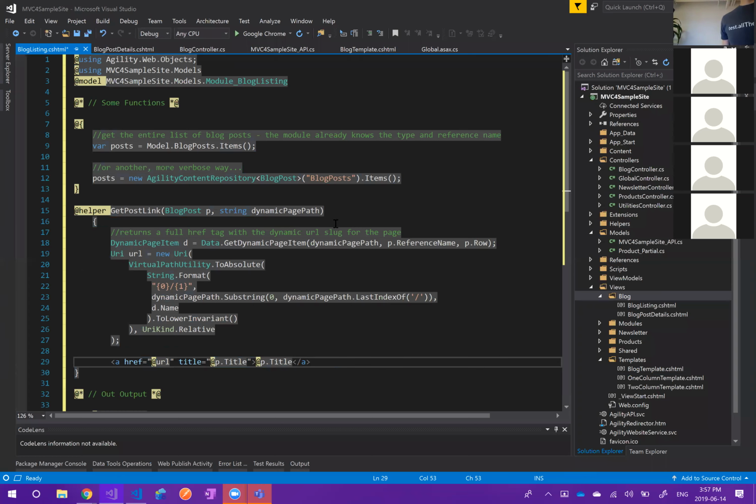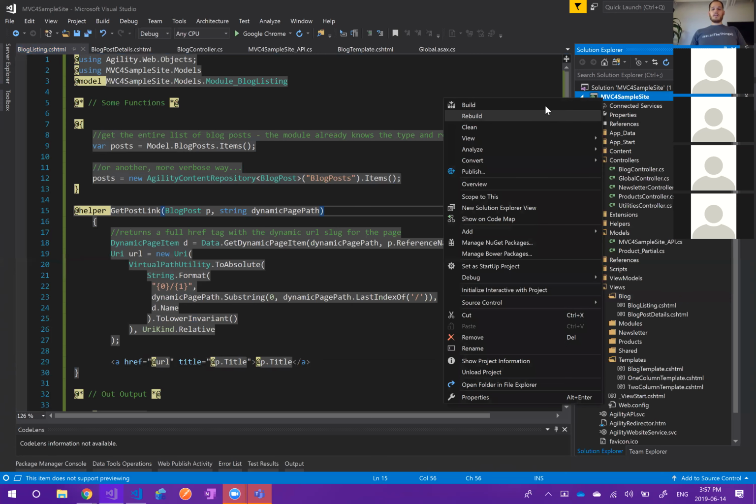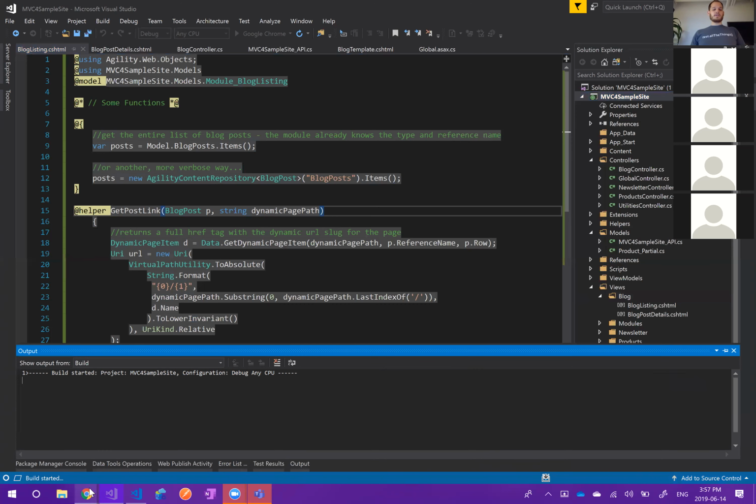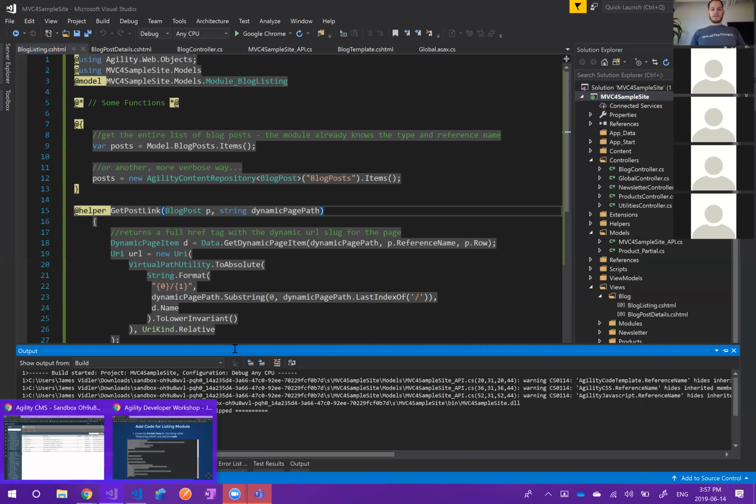Then I'll talk a little bit about what's happening here in this code. Well, I'll actually build this first, and I'll show you the end result first, and then we'll walk through the code. So if I did everything right there, I built that.